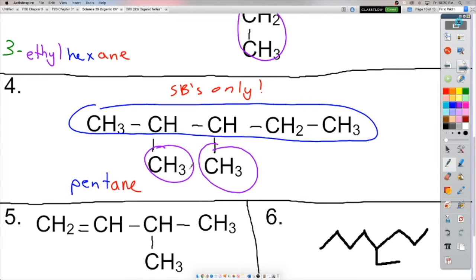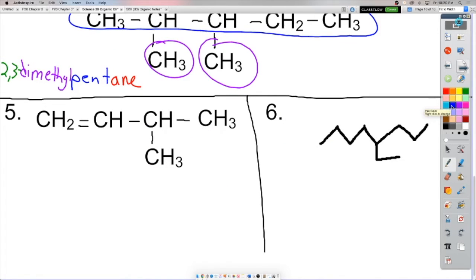So we've got 2 branches, and each of them has 1 carbon. Okay, so these are 2 methyl branches, right? It's not 1 ethyl branch. It's 2 methyl branches. So that would be dimethyl, right? That just means there's 2 methyls somewhere on here. Where are they? Well, they're either on carbon 1, 2, 3, or carbon 1, 2, 3, 4. Okay, so either 2, 3, or 3, 4. We should definitely go with 2, 3. Okay, so this would be 2,3-dimethylpentane.